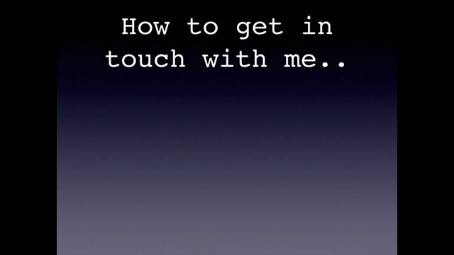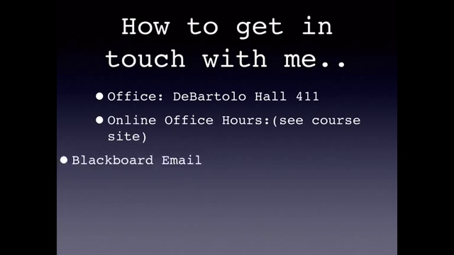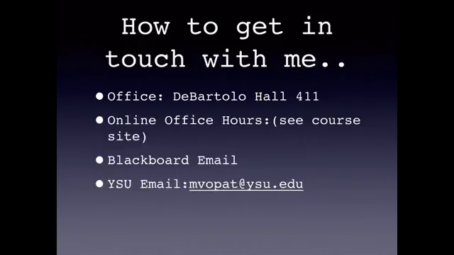So let me go over a few basics. First, how to get in touch with me. I give you several ways of getting in touch with me throughout the term. My office is in DeBartolo Hall, 411. I will be posting office hours on the Blackboard site to let you know when those hours will be held this semester. I'll also be holding online office hours. Those will also be posted online.